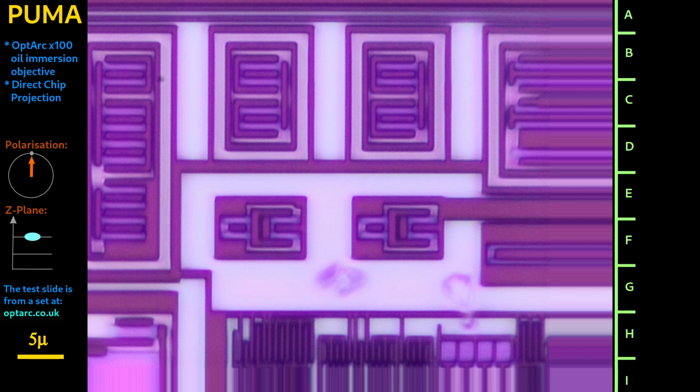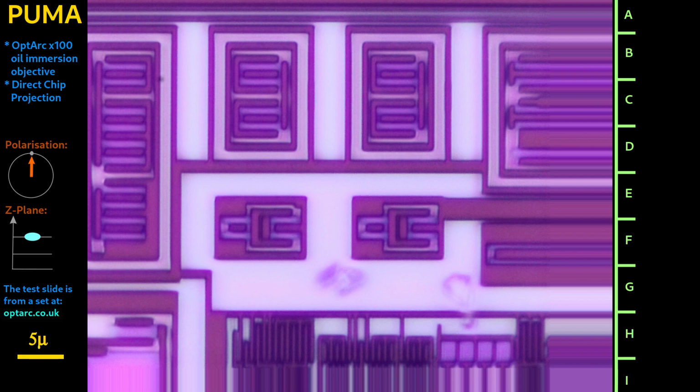If we look at this gap here, for example, you can see that the gap is just at the limit of our resolving ability, being about 200 nanometers or so, and therefore showing two things. One, we really are using the full numerical aperture resolving power of the objective, as I stated earlier, and two, the printing of these circuits is done with super resolution techniques, because even smaller gaps appear to be present beyond our ability to resolve with white light in this setup.